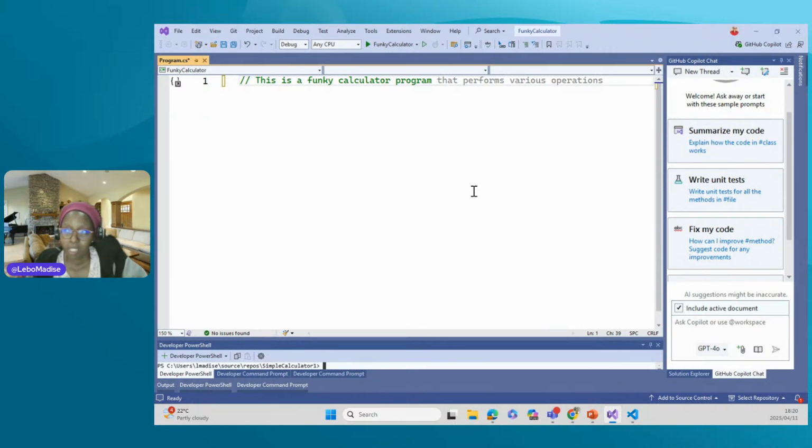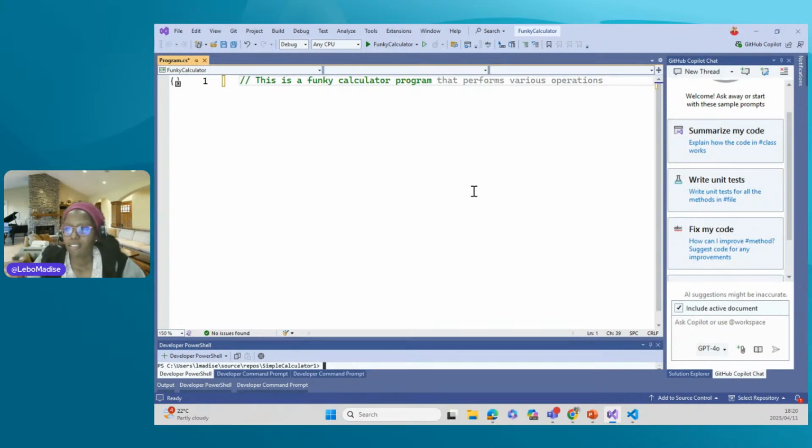If I want to accept the suggestion, I can press the tab key on my keyboard, but this is not how I talk. So I'm not going to say it performs various operations. I'm actually going to continue typing.